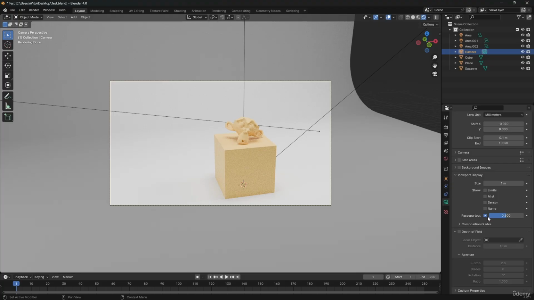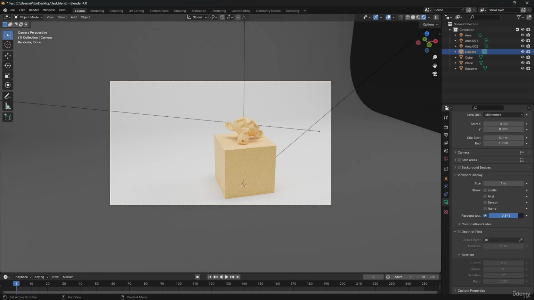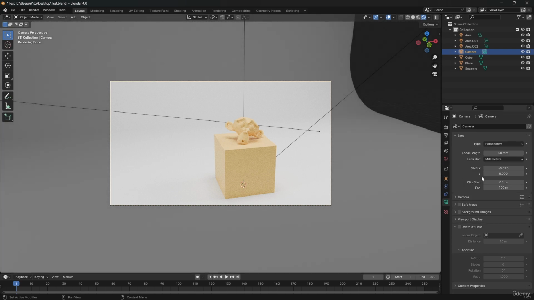Here we have this option which highlights the area that will not be rendered in the final image, and you can change the transparency for that. So this is a useful thing. And then we also have depth of field, so you can enable that to add blurriness to the background, and then you can select the object that you want to focus on, and it's going to make it easier for you to focus on that object. Down here you can adjust the settings. Now f-stops and these kinds of things would become more technical for this course, so if you want to learn more about this, I would recommend watching how mirrorless or DSLR cameras work. A simple tutorial on YouTube will be enough for you to learn these basics.